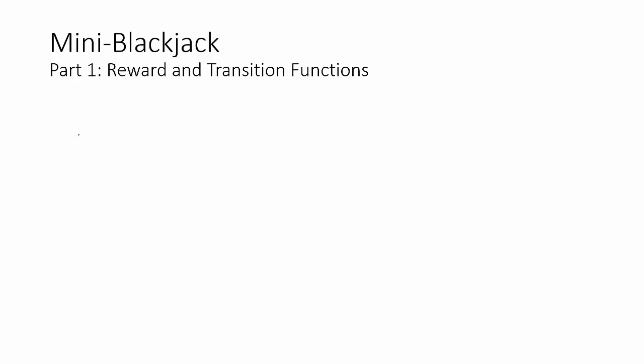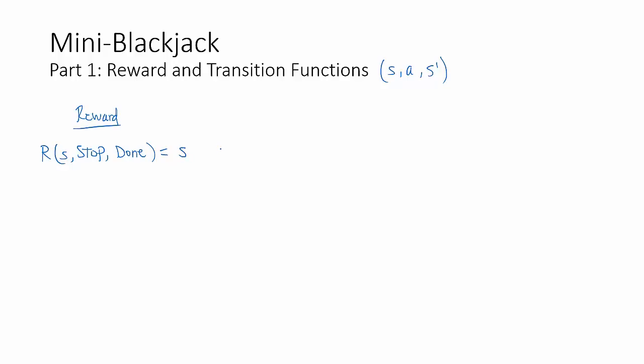The first question asks us to define the transition function and the reward function. Remember that both of these functions take in 3 arguments: the starting state, the action taken from the starting state, and the successor state. Let's start off with the reward function, because that one's a little bit simpler to define. We only get a reward when we take the stop action from some state that we have, and we land in the done state. This reward is equal to the total number of points that we have in our hand, which is just equal to S.